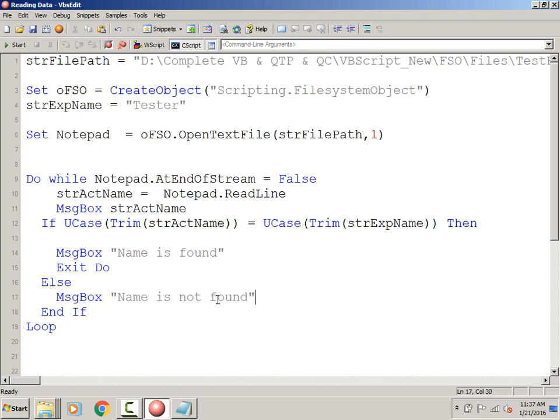If the name is found, display it as name is found. If the name is not there, it has to give me a message saying that name is not there. It's straightforward. Now what I need is to display the message saying that name is not found if the name is not there. I want to place that message box somewhere in my logic. Where should that message box be placed in the logic?